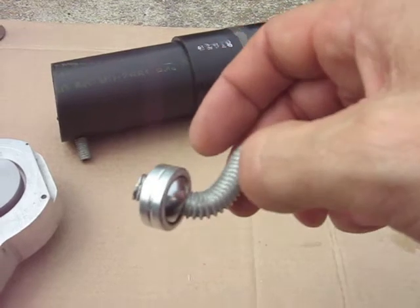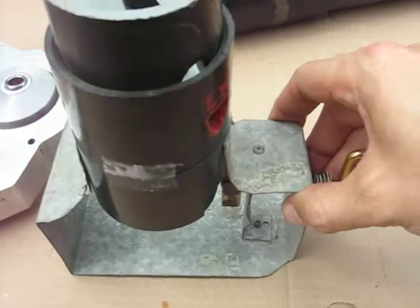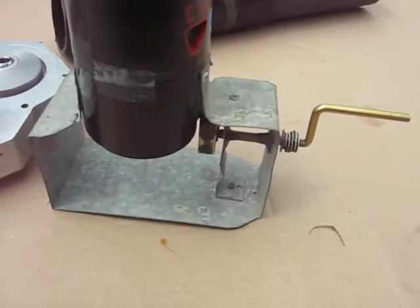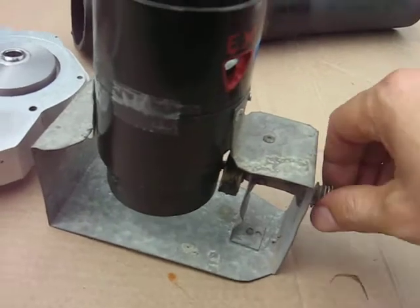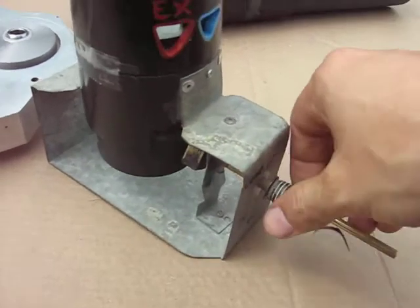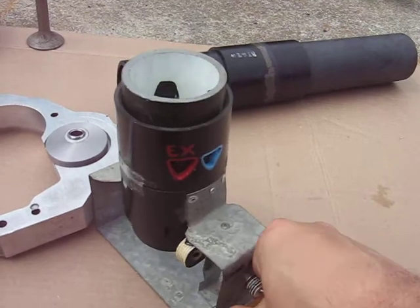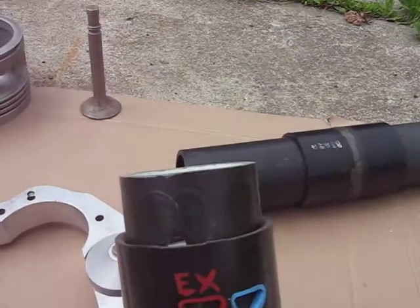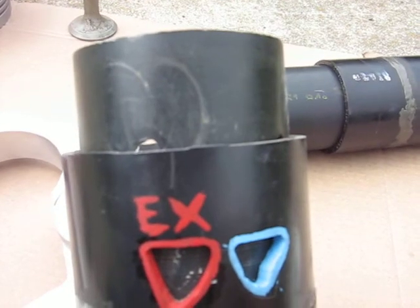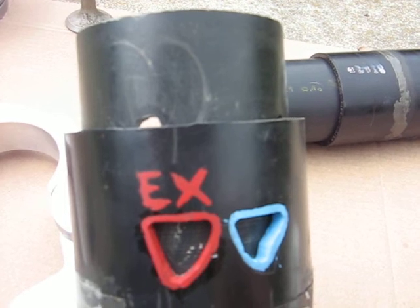So it is a very simple demonstration. As you can see in my model here, it just produces this type of motion. As the crank goes around, the ball goes in and out, and it drives the sleeve the correct way. You end up — as you can see — getting elliptical marks on the sleeve. I'll explain why it's elliptical in another video.